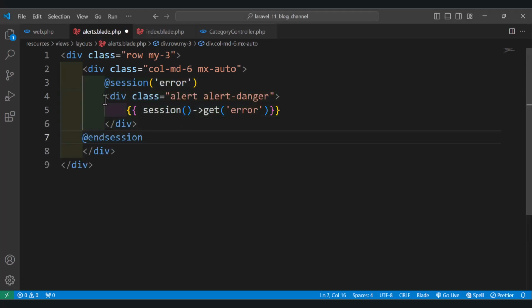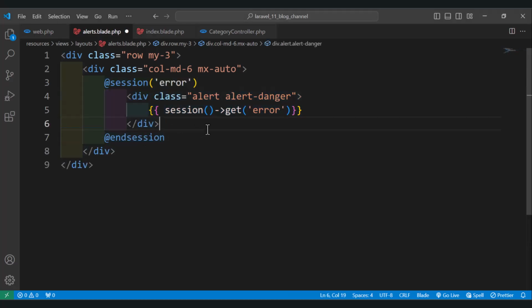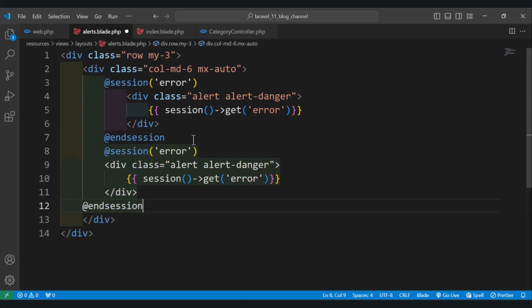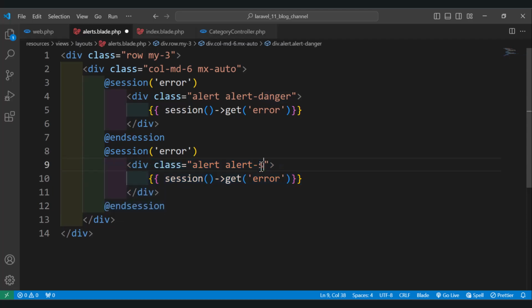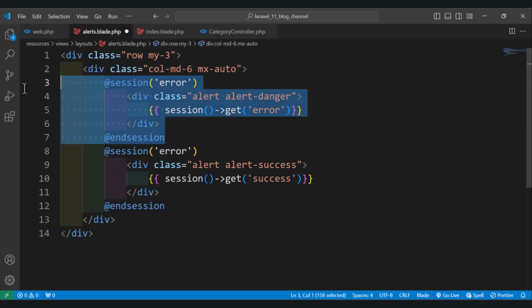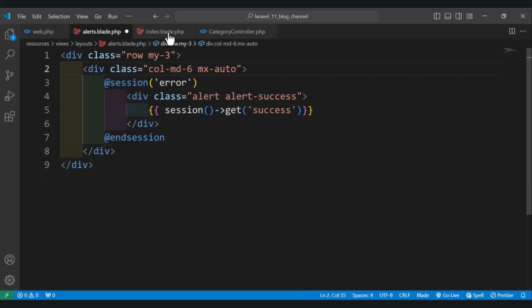So the first check is for the error. If we have an error, we display it, and second is for the success, and change this one to success. But I think that's the error. We have already done this in the login, so no need to use it.